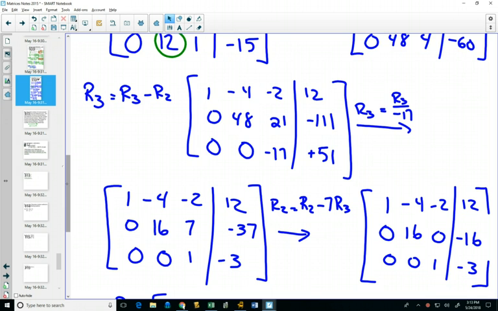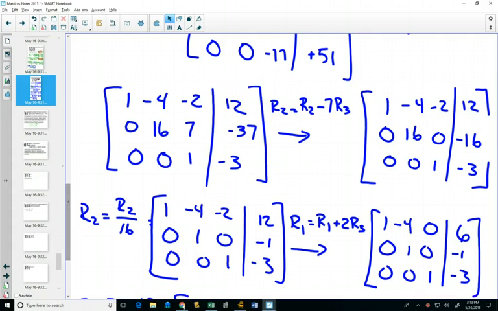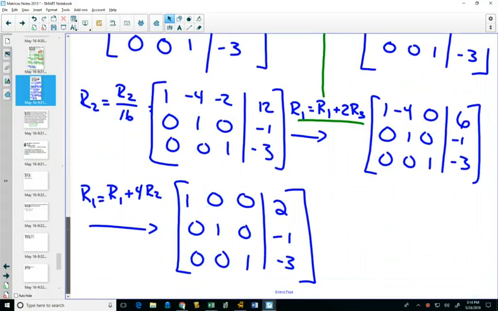Next, I'm going to get both of these to be zeros, so I got the row 2 to be 0 first. And once that row 2 is 0, I divided by 16 to get it 1, and then I got row 1 to be 0 as well. We could have done this step here at the same time as this one. In fact, if I were to do this again, I probably would have done those two at the same time and got both of those zeros at once. Finally, we can get that last 0 and get the solution.